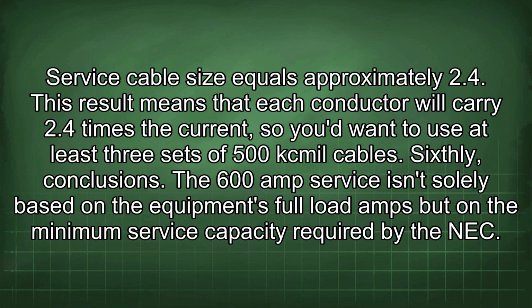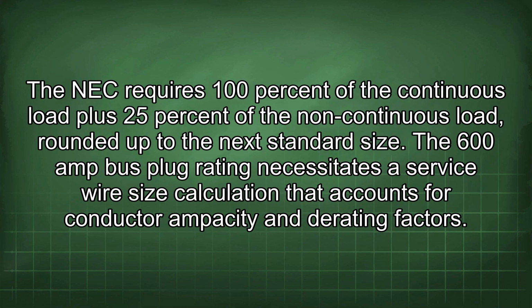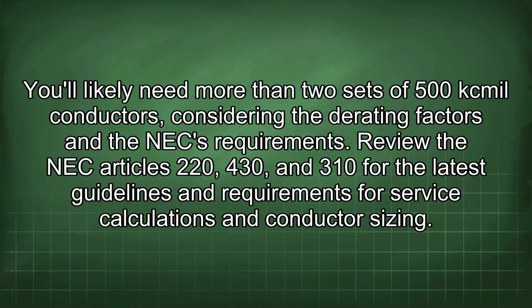Sixthly, conclusions. The 600 amp service isn't solely based on the equipment's full load amps, but on the minimum service capacity required by the NEC. The NEC requires 100% of the continuous load plus 25% of the non-continuous load, rounded up to the next standard size. The 600 amp bus plug rating necessitates a service wire size calculation that accounts for conductor ampacity and derating factors. You'll likely need more than 2 sets of 500 kcmil conductors, considering the derating factors and the NEC requirements.